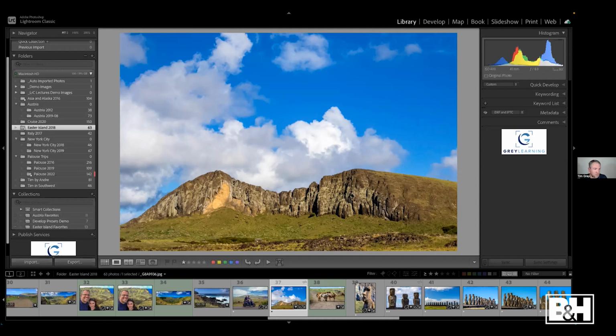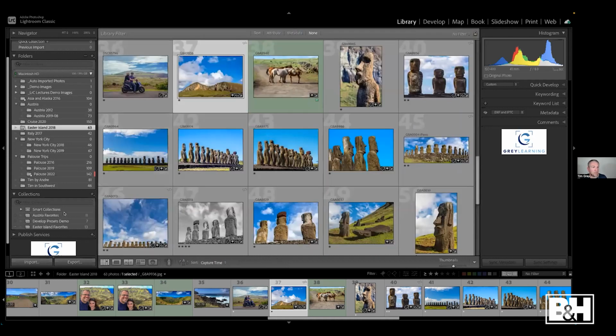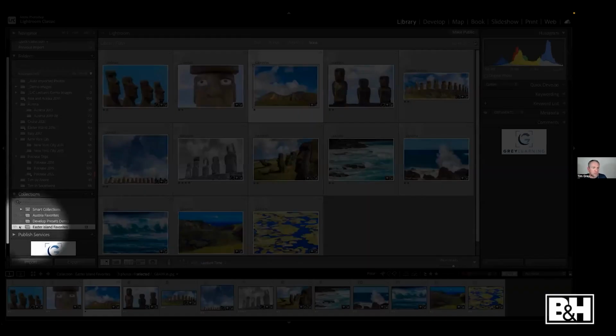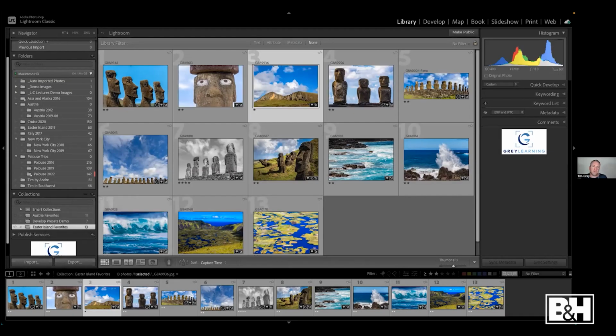So, for example, let me switch to the grid view display and make sure I'm in that Easter Island favorites collection. These photos are in the cloud, and they got to the cloud because I turned on synchronization for the collection. So again, that little checkbox of sorts to the left of the collection on the left panel in the Library module. And so these photos are synchronized.